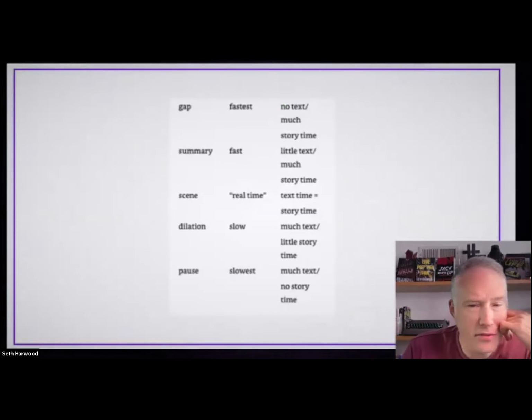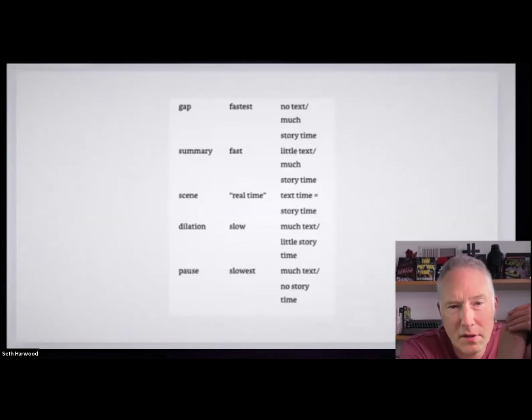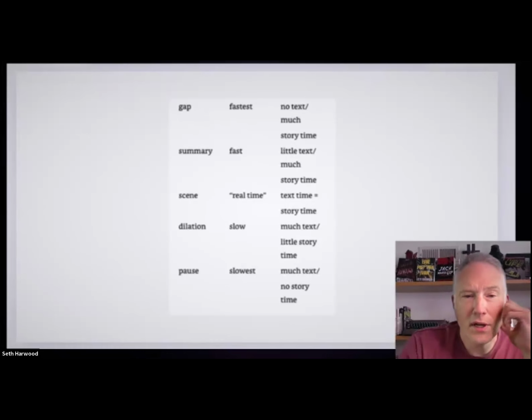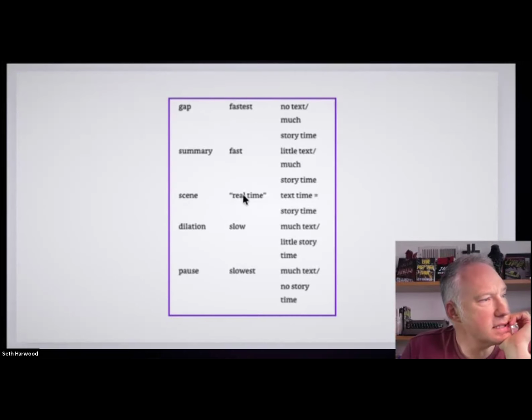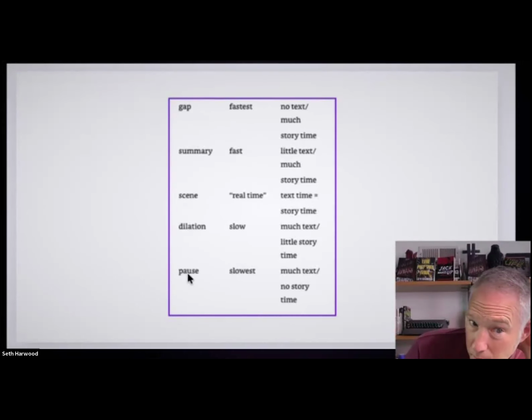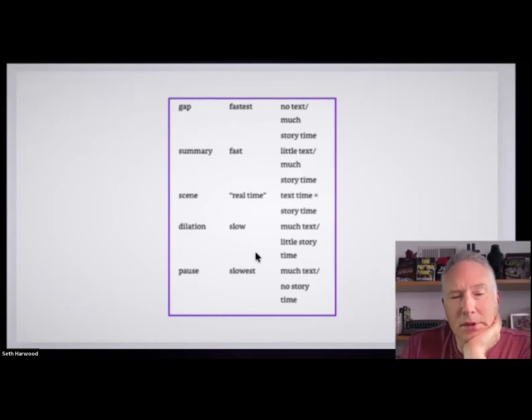Good. The reason this is important is because we can look at the different paces that folks write with, particularly when writers start out with their fiction project. And what I'll tell you is these things down here, like scene, dilation, pause, these really connect with readers in a way where the reader has more to take in, more to connect with. It's slower, and there's more detail for the reader to connect with.